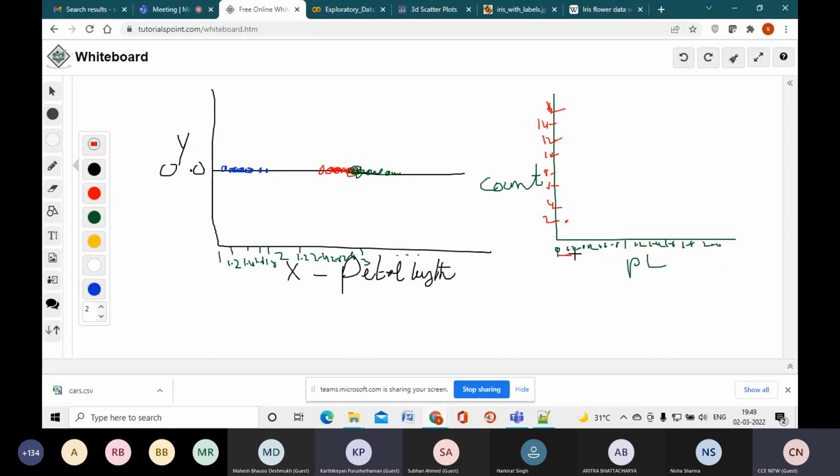Say from 0.2 to 0.4 there are some 8 flowers whose petal length is between 0.2 and 0.4. Similarly, some number of flowers for 0.6, for 0.8, for 1.0. Now, if I connect this in the form of towers like this, these towers are called what? Histograms.